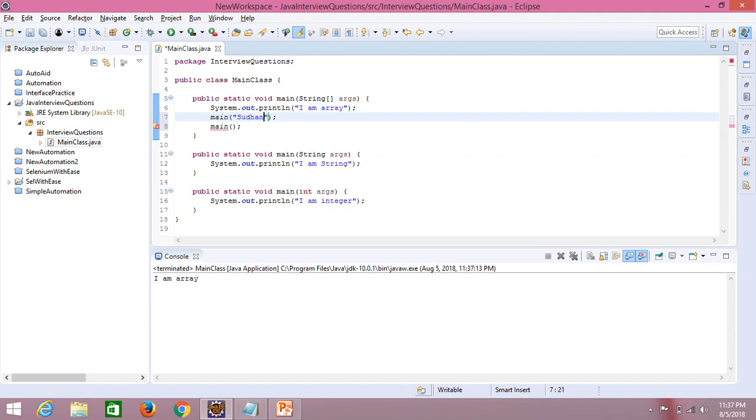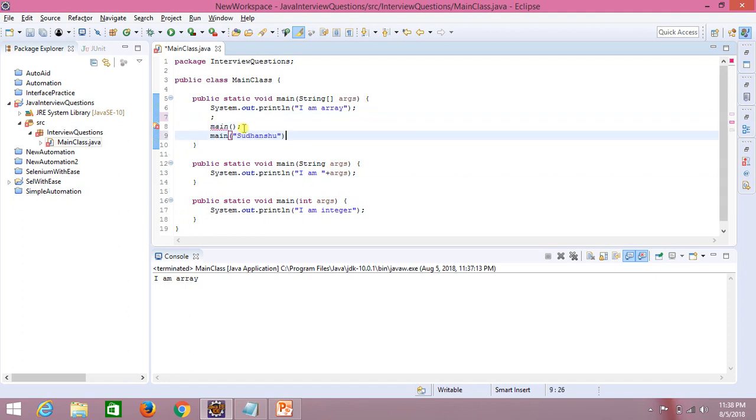Okay, Sudhanshu, I am, let's say here I'll say I am what, args. So we are passing the matching argument. No matter, you can change the sequence, it doesn't matter.